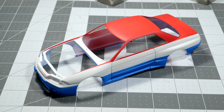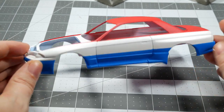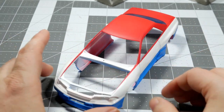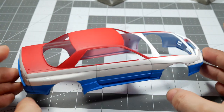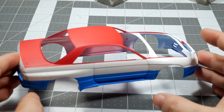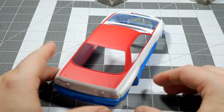So as you can see, the masking tape has been removed, and I think it looks pretty damn good. Not to get overly excited, but I'm really impressed with how it turned out. I think I did a damn fine job, if I don't say so myself. I'm really, really happy that it didn't have any issues or a hole or any other bleed through or anything that needed to be fixed.